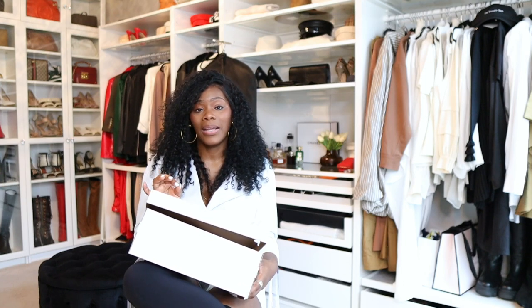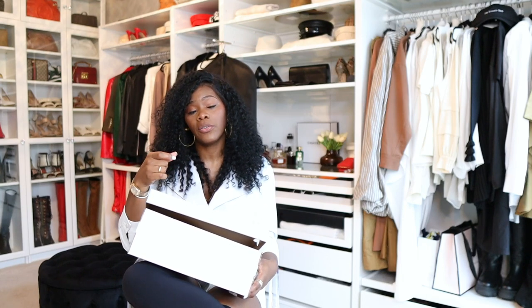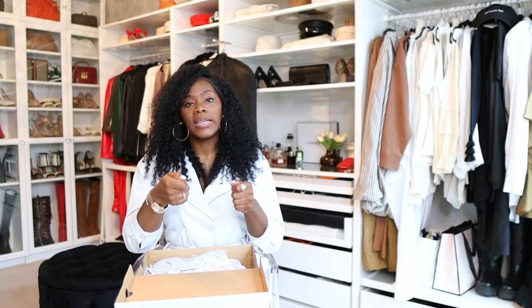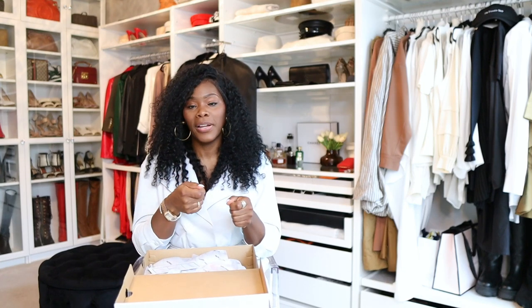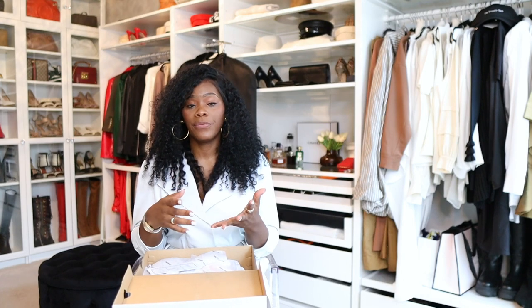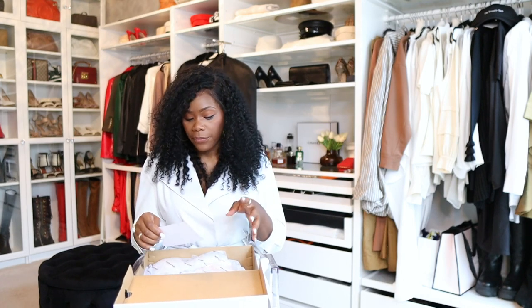Even though it is a stocking at the top, there are two pieces on the inside, and I'm probably going to pop in a short video of it. There are two pieces on the inside that help you pull the shoe on. Once you get that part, you're fine. But it's actually getting it above the top of your foot and the back of your foot. But once they're on, they're comfortable. My toes feel fine in them. And again, I got a size 41.